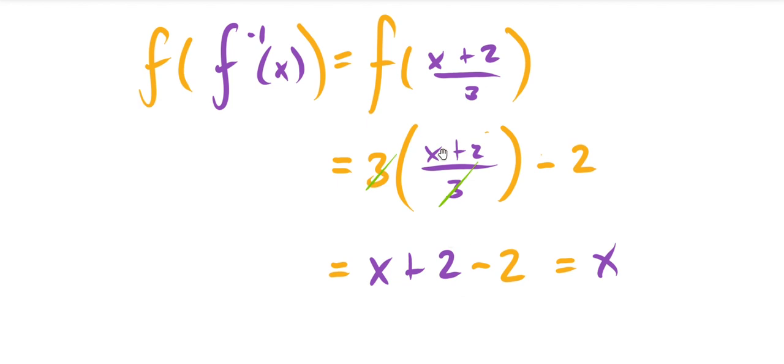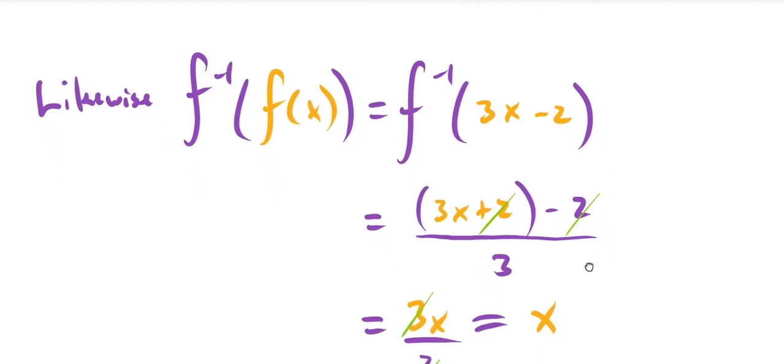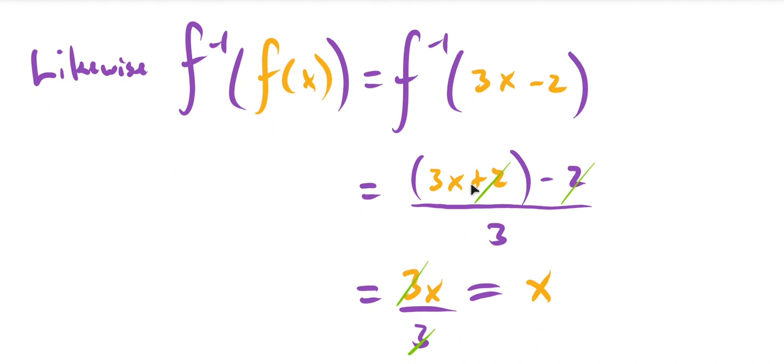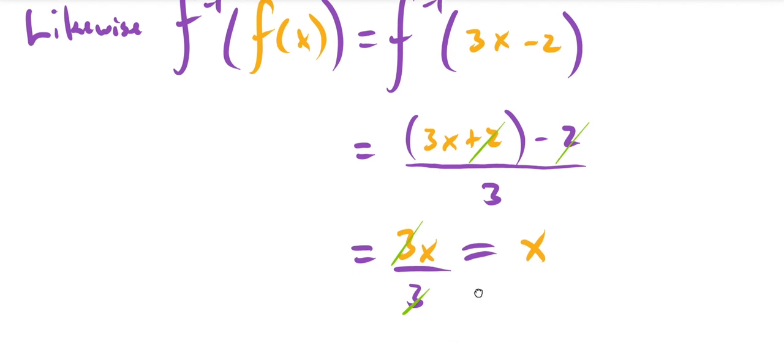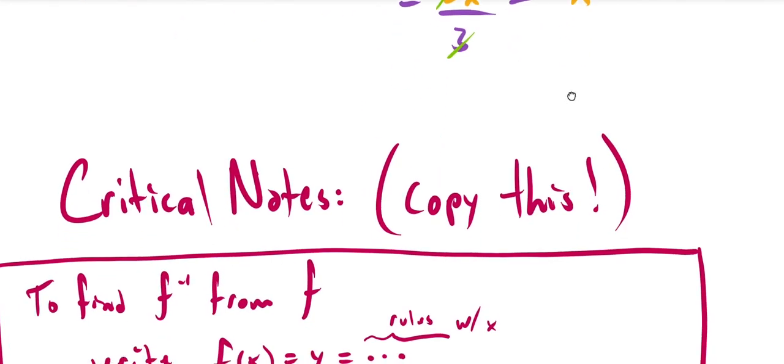They canceled. Likewise, if we compose them in the other order, if we put f of x into f inverse, that's plugging the rules for f, 3x minus 2, into f inverse, which is minus 2 and then divide that whole thing by 3. And now, canceling in the other order, we first get rid of the 2's up top, and then we divide off the 3's to just give me x. So both compositions just yielded an x, so we found inverses.